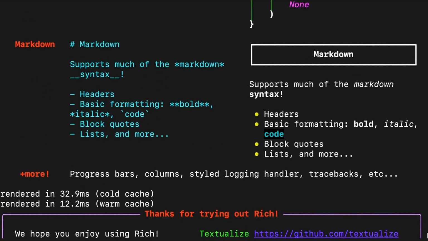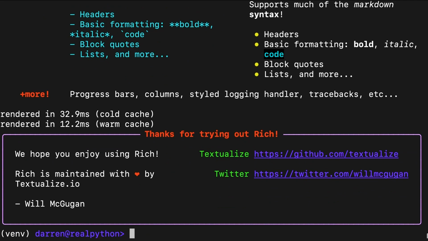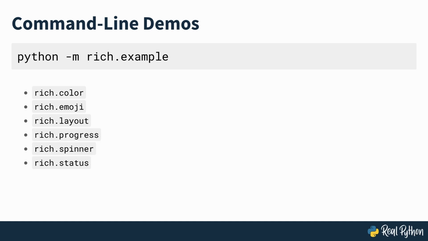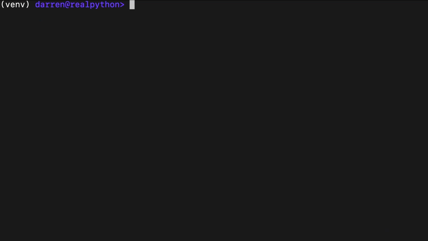Apart from displaying colorful text in a variety of styles, this demo also illustrates a few more of Rich's exciting features. There's much more you can do with Rich, as you'll discover throughout this course. You can also try some of the command line demos that Rich has thoughtfully provided for its sub-packages so that you can get a flavor of what each one can do without writing any code. On screen, you'll see a few that you can try from your operating system console. Execute them one by one to get a feel for the power of Rich.